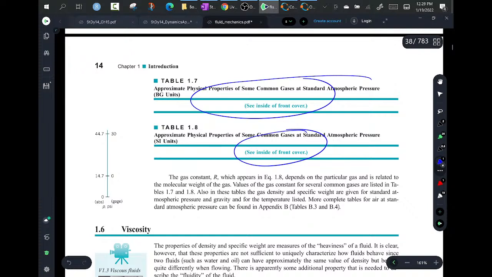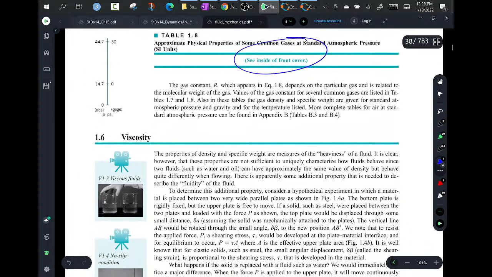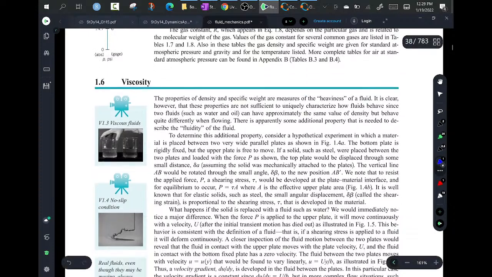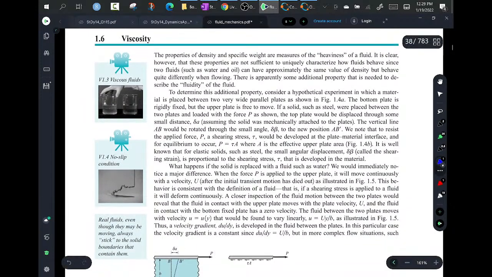So we're not going to do too much in here with compressible stuff. Most of fluids here is going to be incompressible. There is a compressibility thing that you have to deal with when you get to higher speeds of gases, but we don't have time to cover that in here. Viscosity.